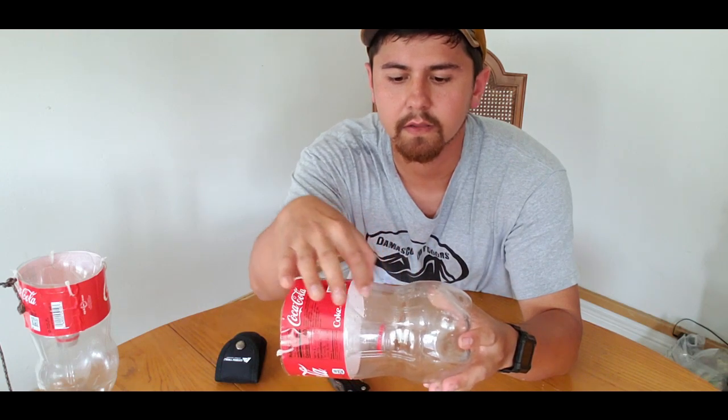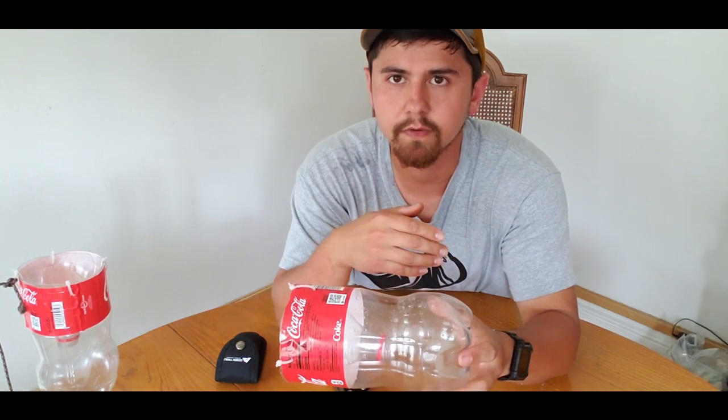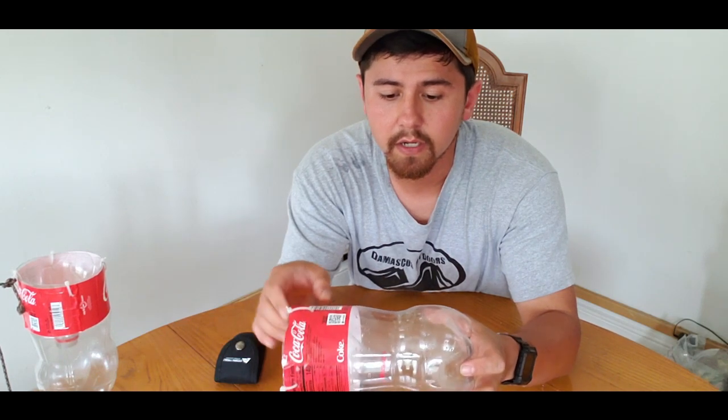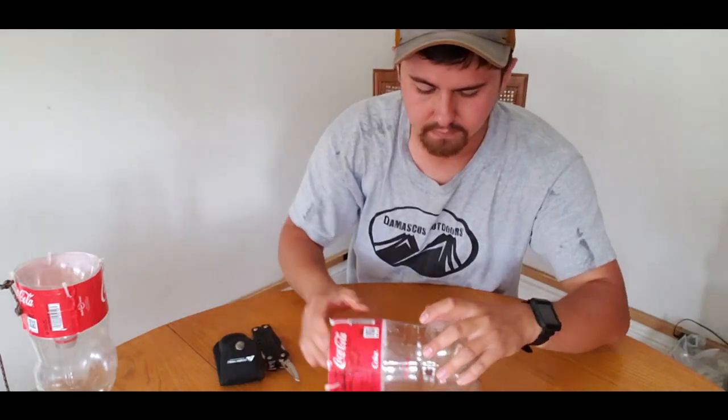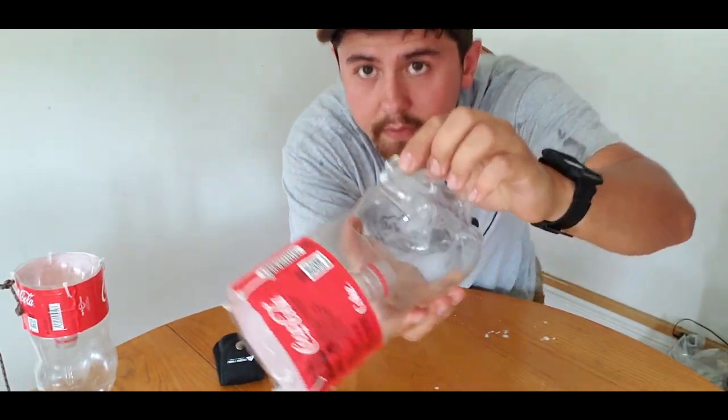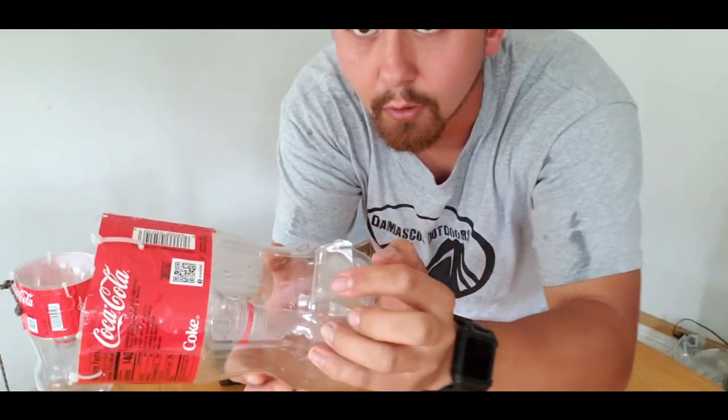So what we want to do, so you got your middle of your bottle. Now down about 3/4 of the way, you want to make a little flap, per se. Something where you can put, if you wanted to use rocks or whatever you needed to put in your bottle to weigh it down to get it to the bottom. Cut it big enough to where you can get some of the bigger chunks in there. Okay, like so. See my little door I got going on here, guys? That just closes it. Open it back up.